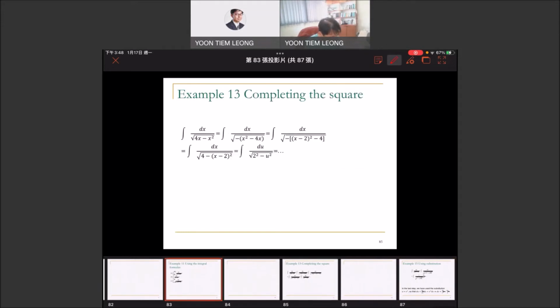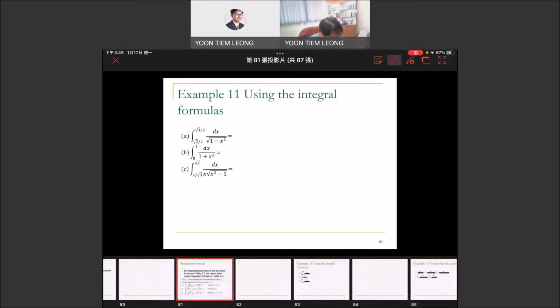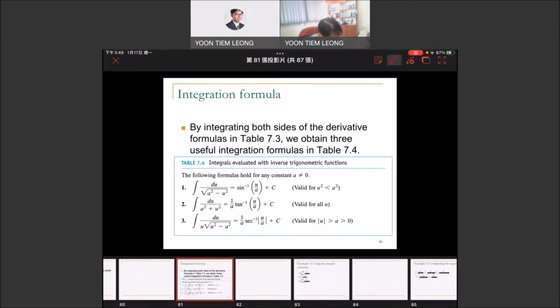Okay, so let us look at this example. It's nothing but just the straightforward application of the formula. So we have a situation of integrating 1 over the square root of 1 minus x squared. So mind you, when you look at these integrations, the formula that we are looking at is a formula that has this sort of form.